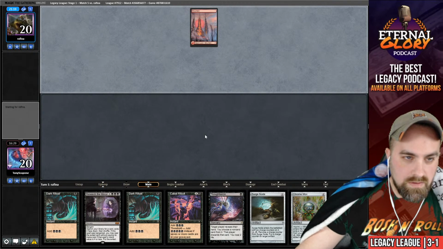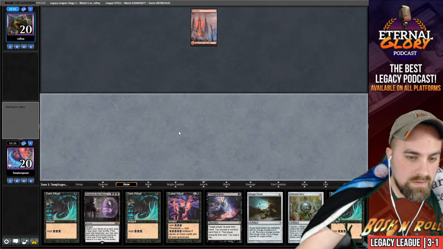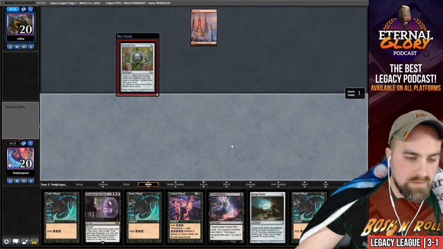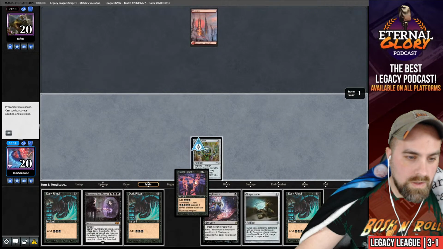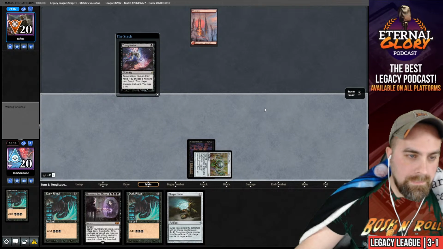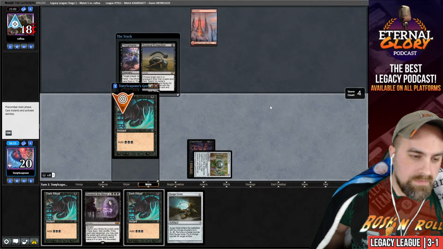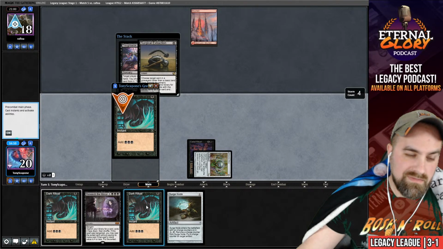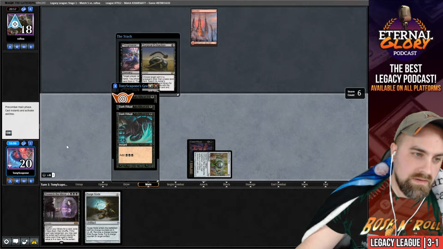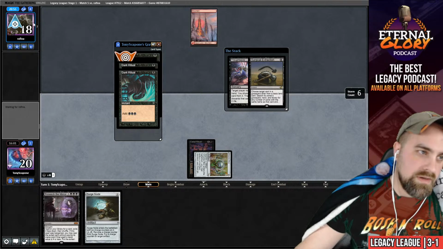Mulligan to 6, kept. What? Bruh. Have it protected too. Bruh. The old turn 1 protected. I mean, it is a pain in the ass. You're just more patient. Well, no, we thought seize them, force the action.